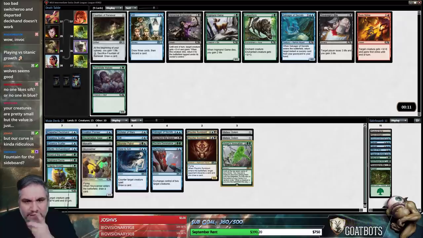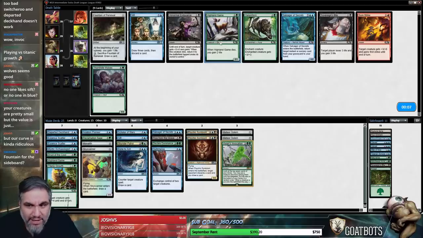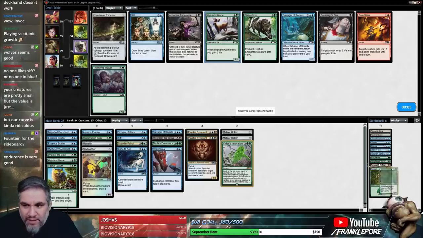I'm not a big Fountain fan. I don't think gaining the one life a turn is super relevant. I'd rather just have a Highland Game, which trades us something and gains us two. I'll just take the Highland Game, actually.